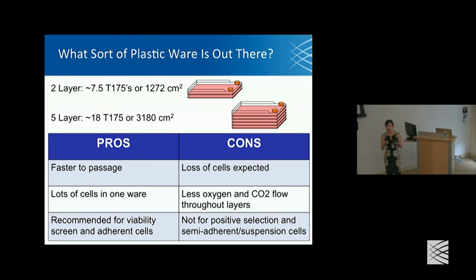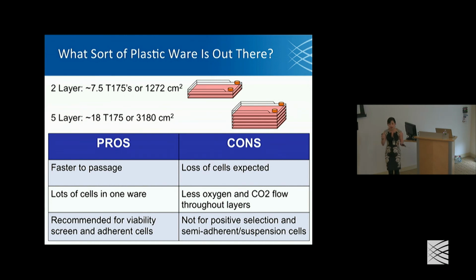That said, you will be expecting some percentage of cell loss, and a lot of this is due to the fact that the more layers you have in these plasticwares, there's actually less oxygen and CO2 flow through them. So you might get some cell loss there, and they're just generally hard to get all the cells out of since you have multiple layers.